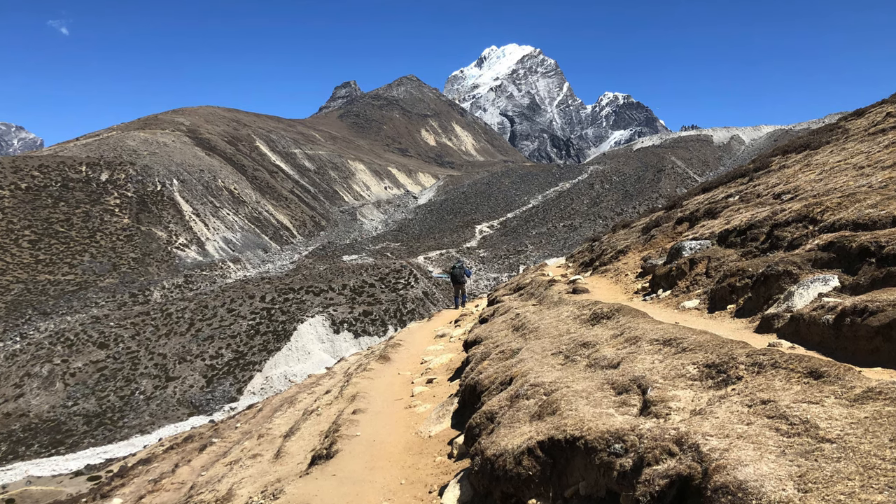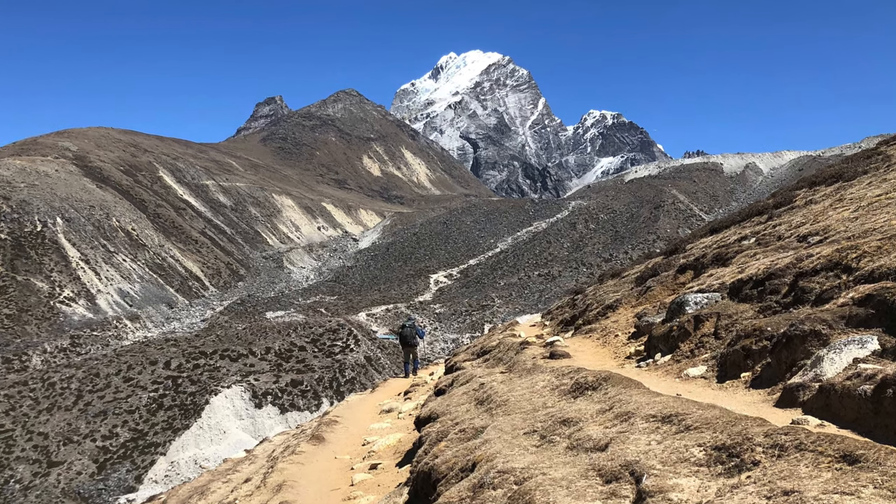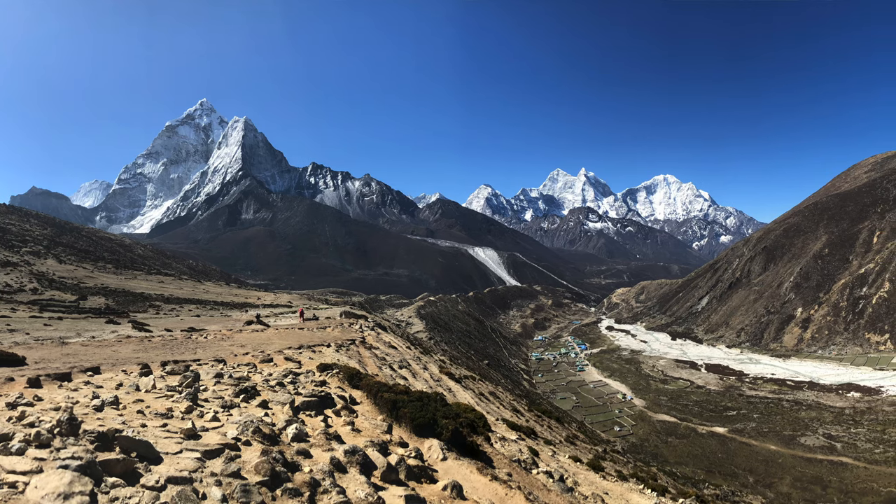Island Peak, I think, requires at least a couple more days past that just to get to it and acclimatize. As far as what to do next, my guide Galgen — awesome guy — suggested we do Mira Peak. He said it's actually technically easier, but it's another 500 meters taller — about 6,600 meters — and it takes some time to trek there to get to the peak itself. I think that would be fun to try.